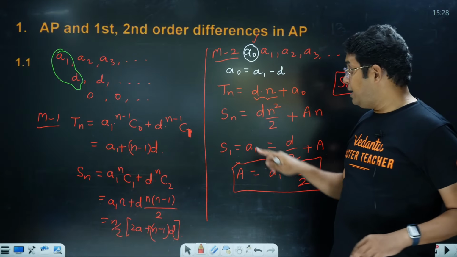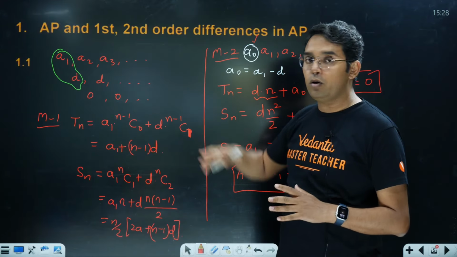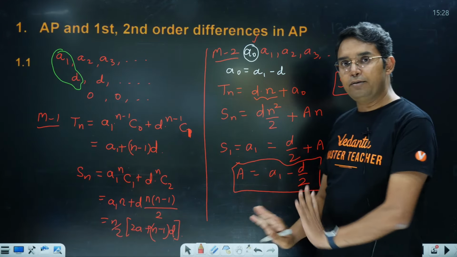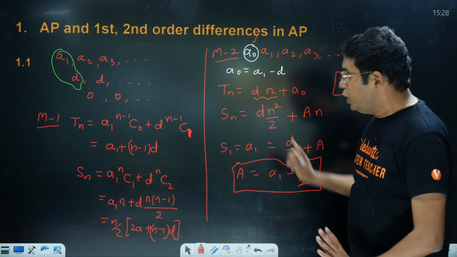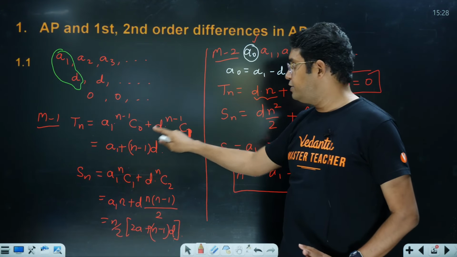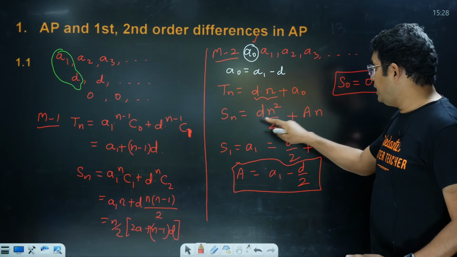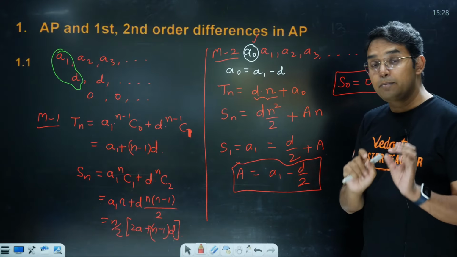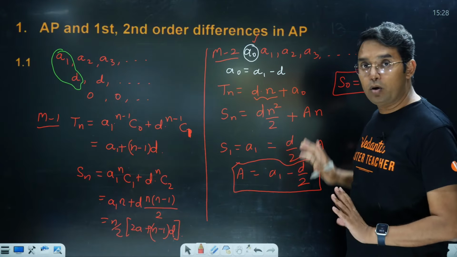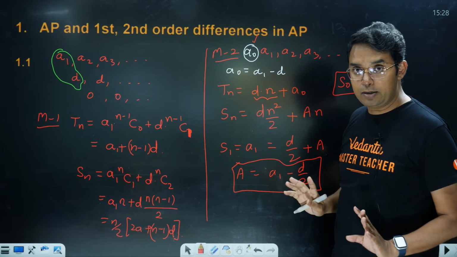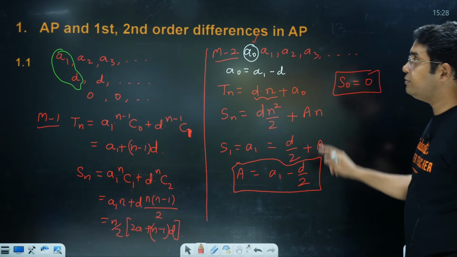There can be another method, but I will talk about that in the series when the first order difference will be AP or the second order difference will be AP. Here I think that is sufficient. No need to extend it further, because this method is that much only. So two ways. One is the method of n minus 1 C0, nC0, etc., and the other is where Tn is this and Sn is found by integration, but integration only for the leading term. Do not try to integrate A0, it will not work. Only the leading term will work. So this is how you can find the nth term and sum of n terms for AP.